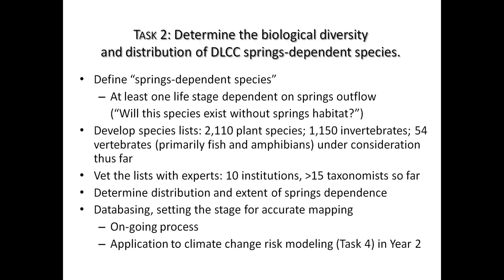This information is largely public already. These species descriptions are published. To describe a species, it has to be described in a peer-reviewed scientific journal, and those publications are open access. So this information already exists largely in a public context. There may be some occurrences of rare species at springs that remain the exclusive intellectual property of the land manager, but in general, the kind of information that we're able to access is already public for these taxa.